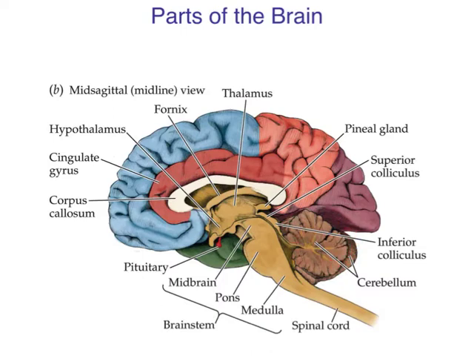Humans walk on 2 legs, where most animals walk on 4. So we have a specialized cerebellum that allows us to do that, because it's a lot harder to balance on 2 legs than it is on 4. So our cerebellum will be much more specialized than a lot of other organisms. There's the cerebellum, and it's responsible for coordination and balance. It also actually controls a little bit of muscle tone.